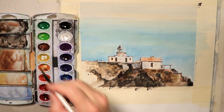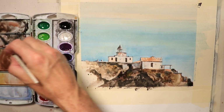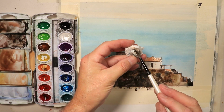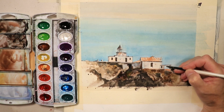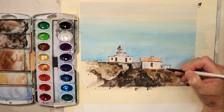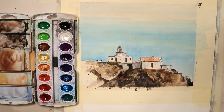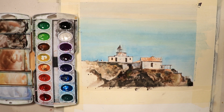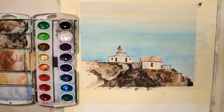like that. Now at this point, I'm going to get the paint on the brush and roll the brush around to get a really good point on there. You can see that point on the brush. I'll dry off a little bit of that paint. This way I can get some very, very light lines, not too thick. This is where the balcony is over here. Like that. There's a balcony over there. And there's a window here. Anything else I can see? There's a shadow over here.